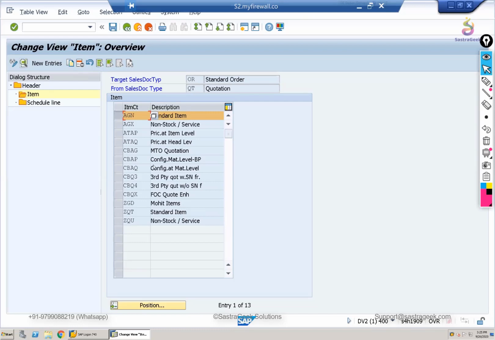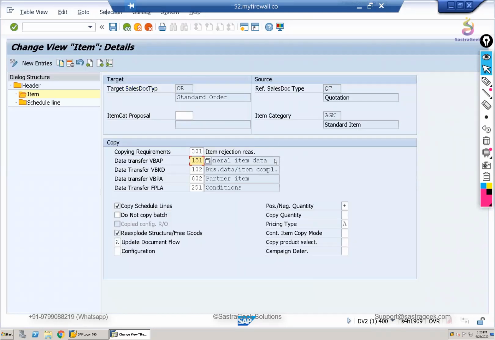But you go inside the details. The view here looks actually different. In ECC, the view looks a bit more different. It's more of a combined view. But regardless of that, let's start from the top. What function does the item category provide? So see, here is a quotation and here written is the AGN item category. This is the core. But under OR, the item category proposal is blank.